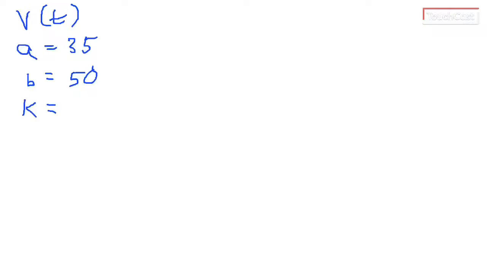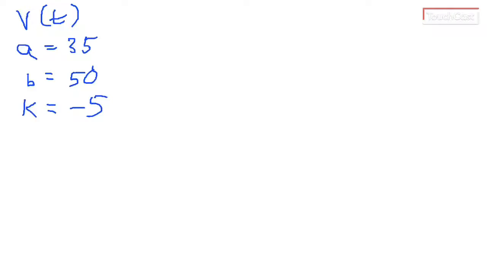So especially as we're just getting started, let's make sure that we note when we start using the intermediate value theorem, which function are we going to apply the intermediate value theorem to? So I was asked about the existence of a certain output value of the v function. So I'm just going to write myself a note. I'm going to apply the intermediate value theorem to the v function, which happens to stand for velocity. And I said I'm going to use my leftmost input, my A is 35, and my B is 50. And my K, the output value that I'm interested in, is -5. That's the output value that I was asked to prove the existence of.